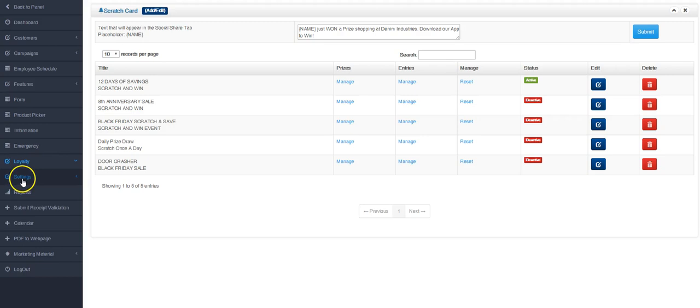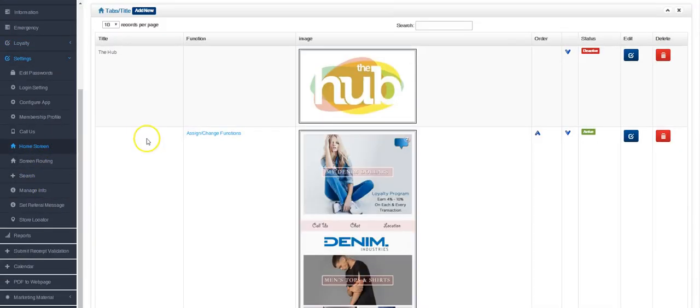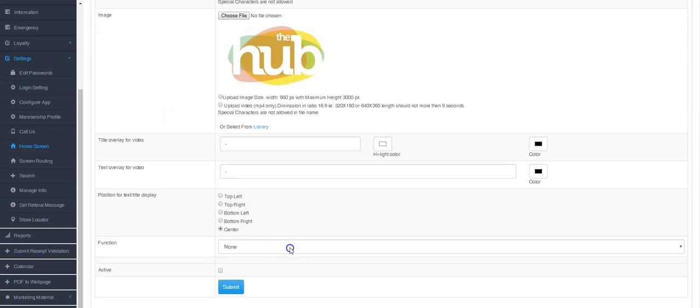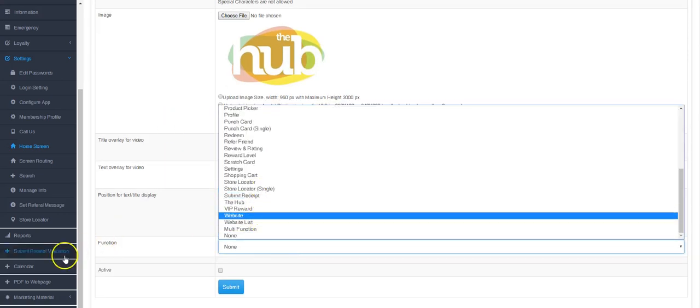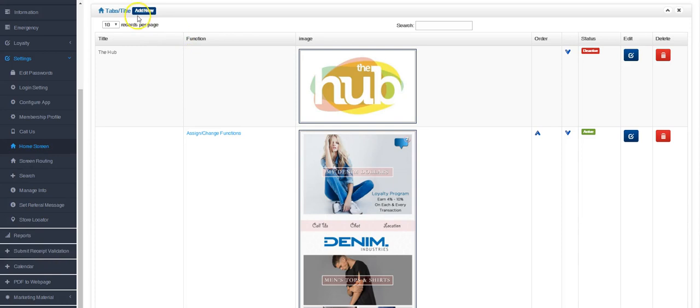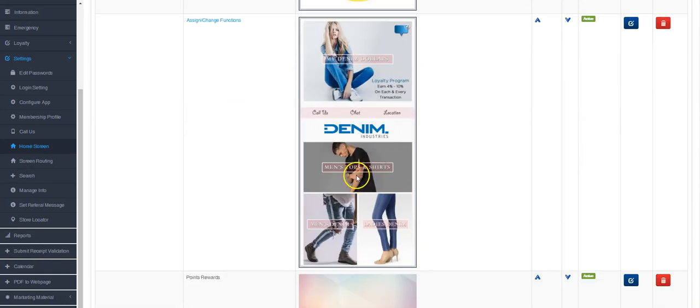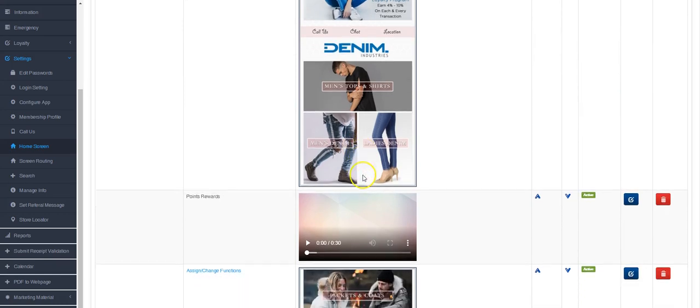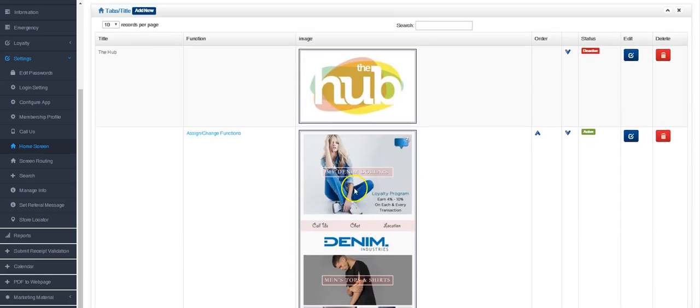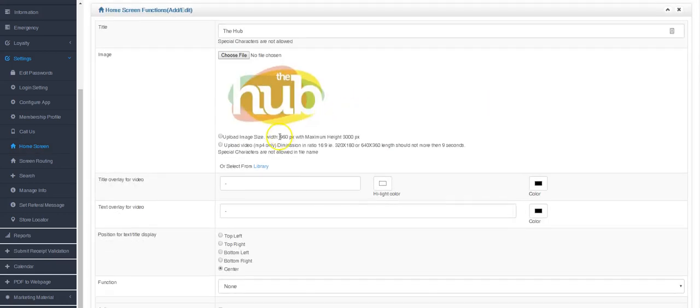Now, setting it up on your home screen, let's take a look at it. We go to our home screen. We'll do it on this tab right here. We would come to, okay, let me start over, I apologize. You would add an image here, or it could actually be on your home screen image here. If you're mapping it out, let me just see, do we have any place here? So let's do it, I'll show you both ways. So if you add a special tab just for the scratch card, you can add an image here that, you know, makes it look like whatever you want.